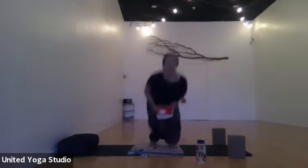We'll actually start off laying on your back. So go ahead and find a shavasana or a constructive rest with your feet on the ground and your knees bent. Palms can be faced up or down, your choice.